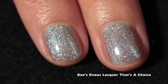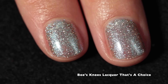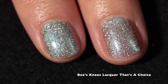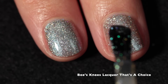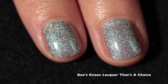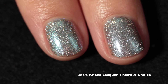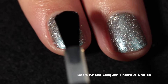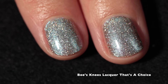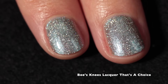This one looks really good in two coats but I think it's probably going to be best in three — that just gives it even more intensity to the base and even more shimmer and holo. While this does dry quite glossy, I still recommend a top coat that will further enhance the shimmer and holographic effect and just create a beautiful finish for your manicure.